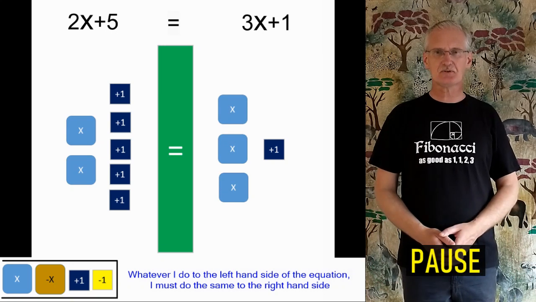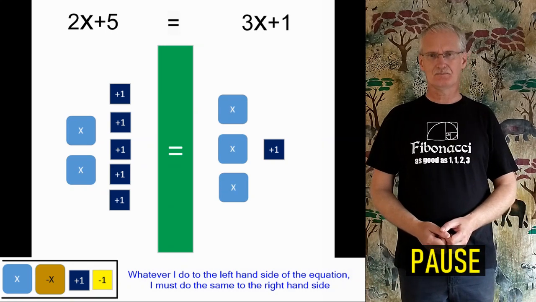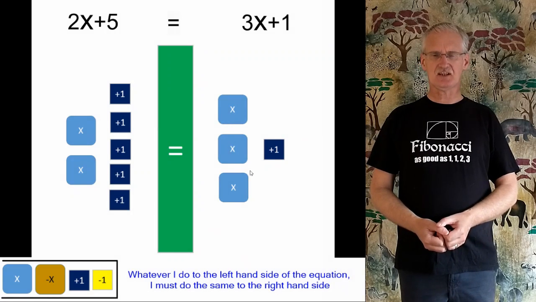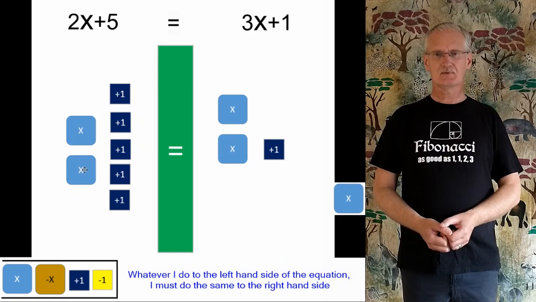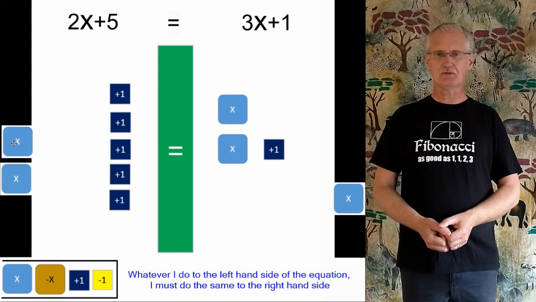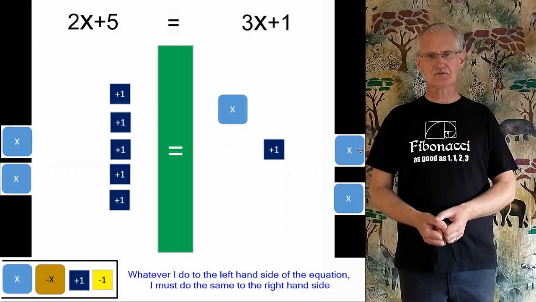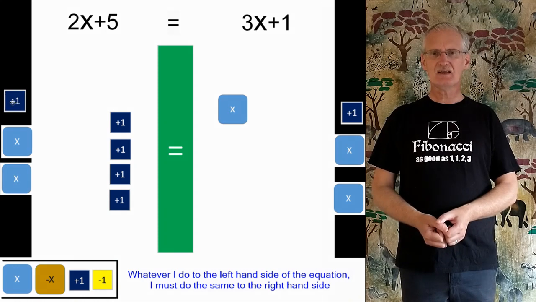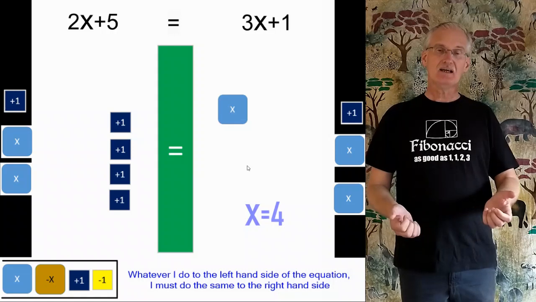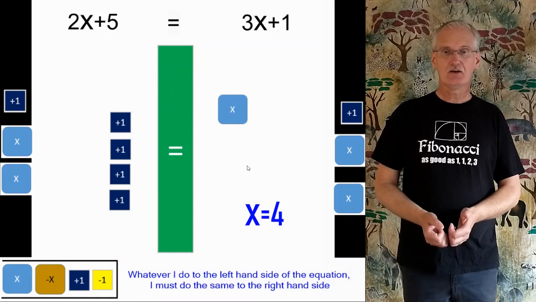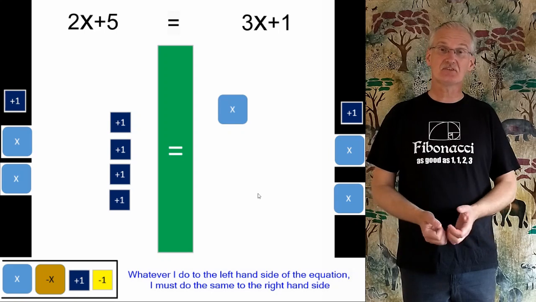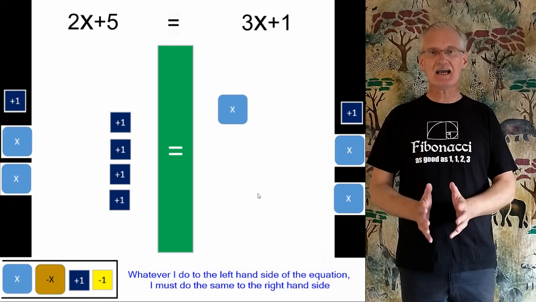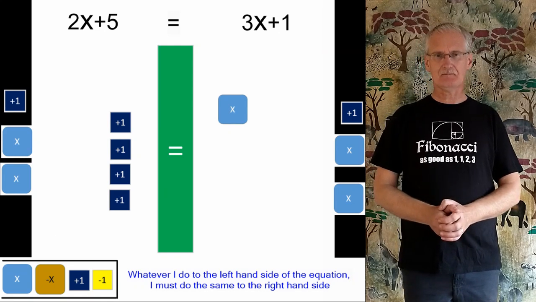2x plus 5 equals 3x plus 1. Why don't you pause and have a go? I have 2 x's, I have 3 x's. Let's start by getting rid of some of those x's. Take 1 away. Take 1 from the other side. I'm left with x plus 1 equals 5. Take away the 1. Take away another 1. What am I left with? 4 equals x. Now, it's on the right-hand side. Does that matter? 4 equals x is the same as x equals 4. It doesn't matter which way around. The challenge is to get x by itself on one side of the equal sign.